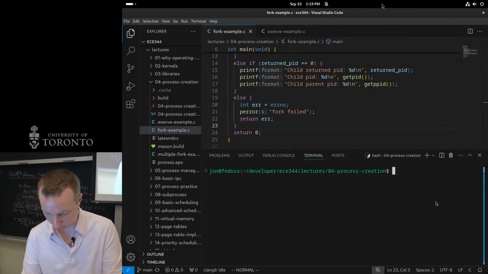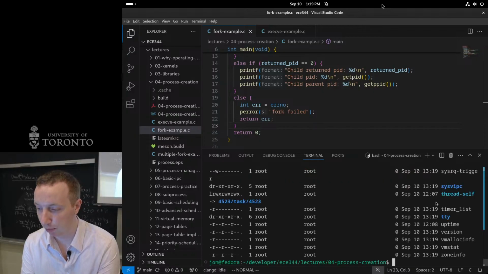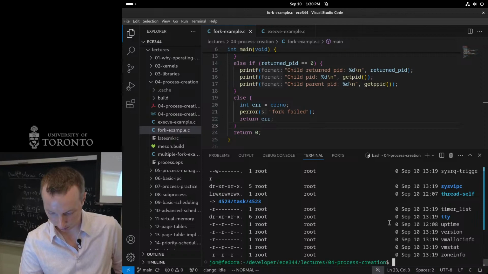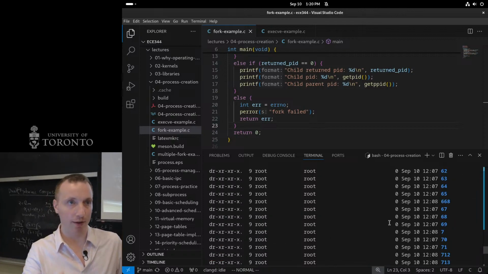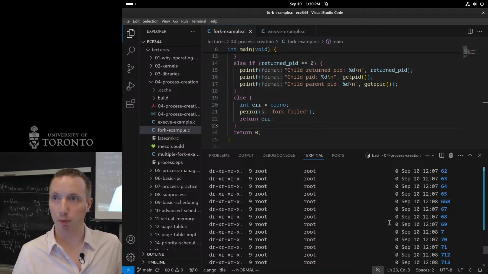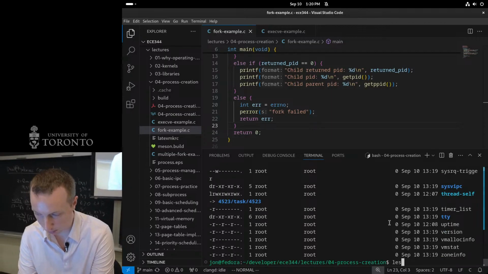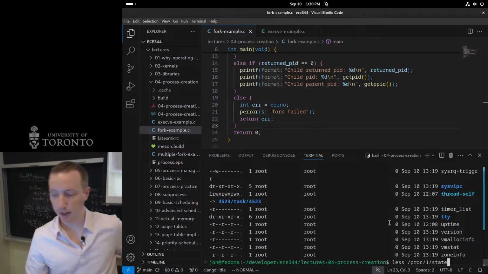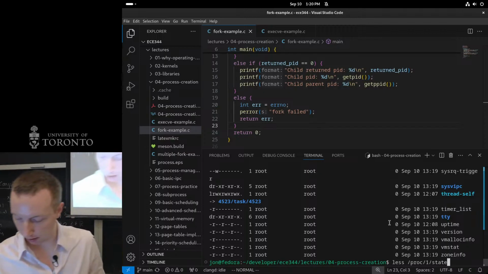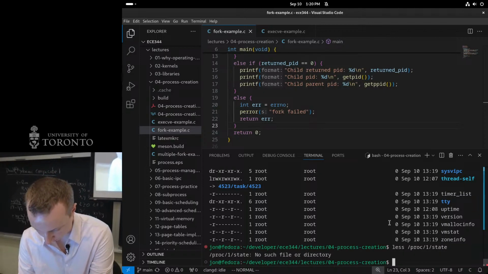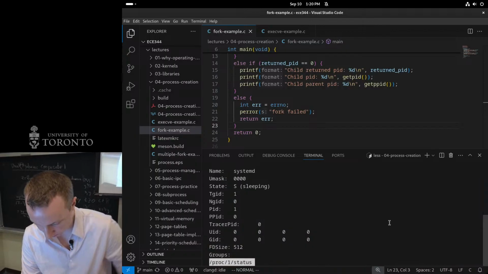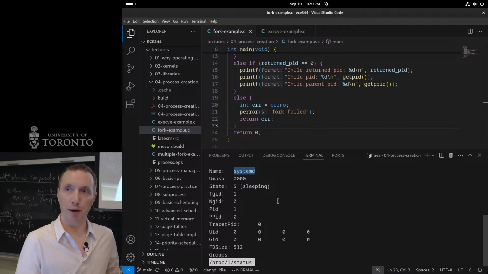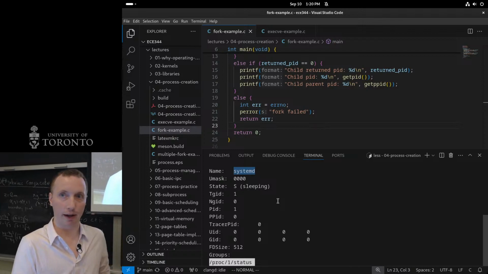So if I go to the virtual machine, if I ls proc, I can see here that there's a bunch of stuff in this folder. Can you scroll, please? And there's a bunch of folders with numbers. Each of those represents a process. So if I wanted to look at, let's say, 1, and look at its state file, I can get information about process ID 1 that is currently running on my system. Whoops, sorry, it's called status. So I can get some information about it. In Lab 1, you'll just be showing the process ID, which in this case would be 1, and then the name of the program.